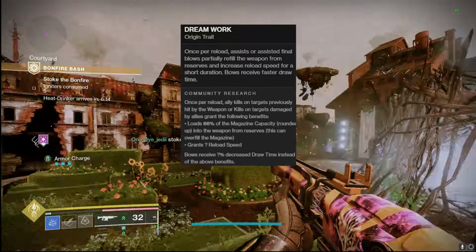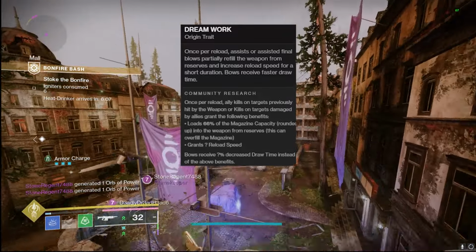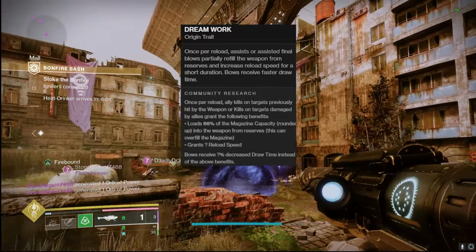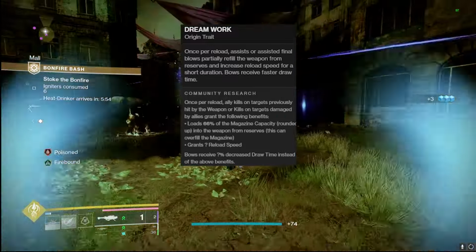So starting us out, we're going to go over origin traits, Dream Work, as we have on all of these Solstice weapons. Once per reload, assist or assisted final blow partially refills the weapon from the reserves and increases the reload speed for a short duration. Definitely a very good perk for the PvE realm. Definitely using it a bunch on a lot of these weapons, but they do have a second option as well.